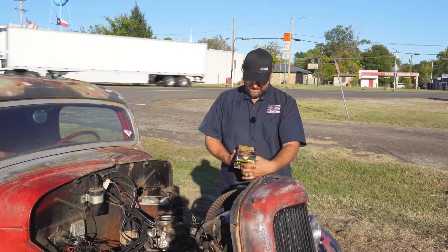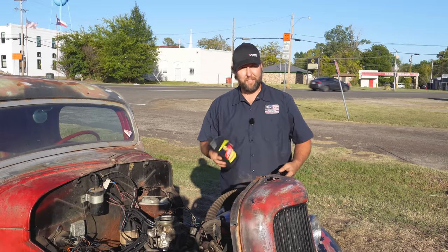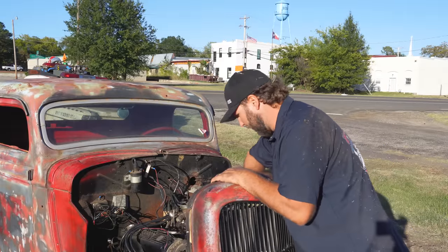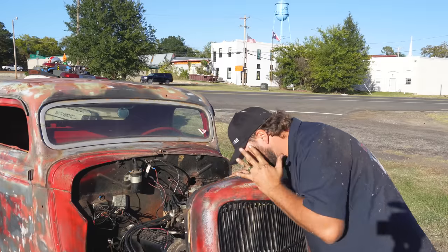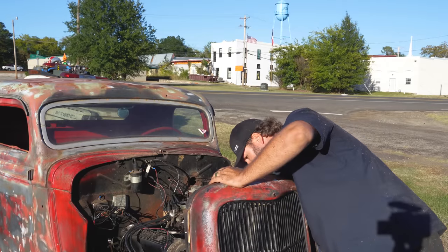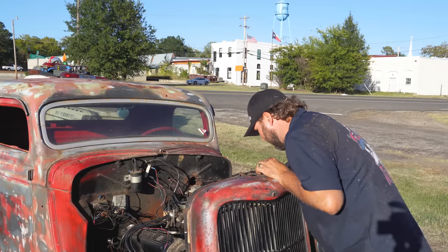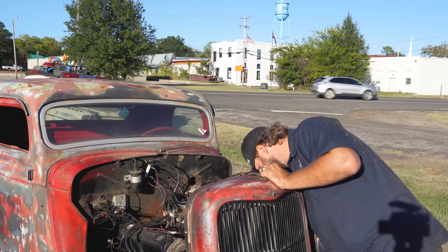Now I've got a Hemi-swapped C10 and a Mopar-swapped '35 Ford. I'm also going to throw in this Dura-Lube race bar — it says it will make it do wheelies and stuff. Put that in there. Drink up, little buddy, we got a long trip. I'm going to keep this truck up in the air for now — I think we're going to be running fuel lines and such. The keg fuel tank — it's got water in it, slew water. Doesn't look good at all. I'm going to let some of that down.